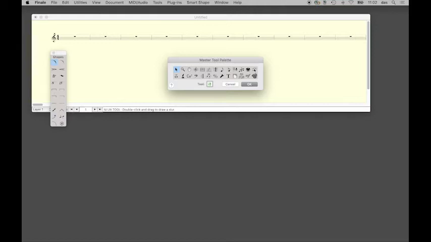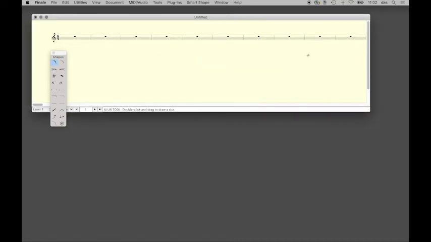I'm going to assign this one, what I normally do is the expression tool, I believe. My goodness, I have to remember all of the different icons. There we are. Hitting OK, there we go. Now if I do Control semicolon, there it is, the expression tool. Control L, Smart Shape tool, there it is. And again, the very first one I did, Control quotation mark, there's the Speedy Entry tool.